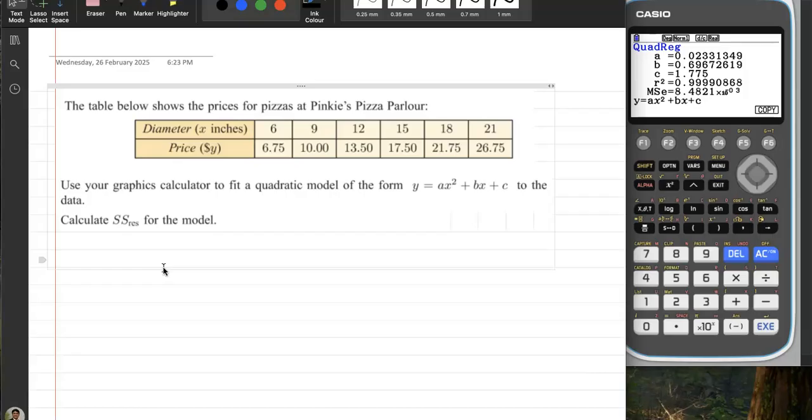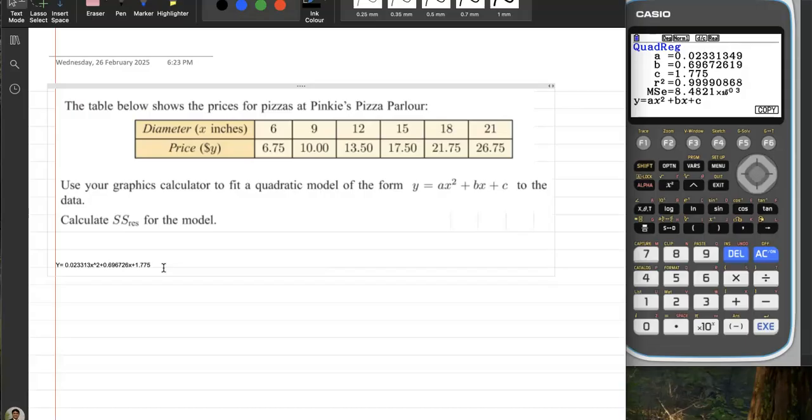So the value I got is y equals 0.000233 x squared plus 0.696726 x plus 1.775. Since it's in the middle of a sum, take more significant figures; you can take 6 significant figures.